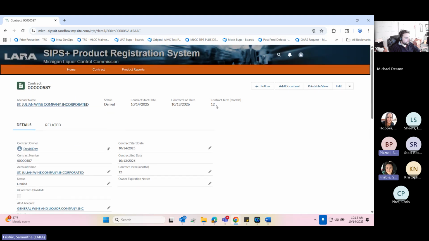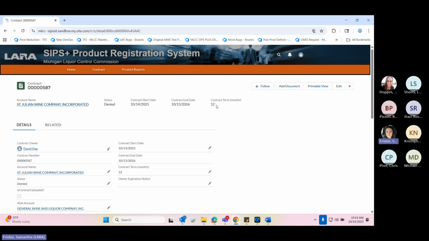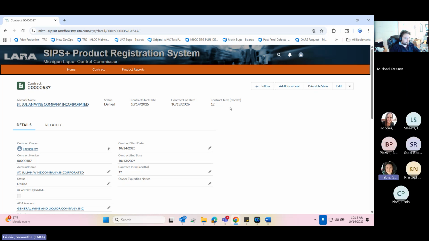Alrighty. So as far as questions? Emails, do we have to log in and create an account, or how does it know where to send the email of approval or denial? So you're going to log in via my login, and the emails have been migrated over. Erica, go ahead and correct me if I'm wrong here, but the emails have been already migrated over. So once you log into my login, you'll be connected to the MLCC. And when you log in the back end of our system, it has your email saved. And so it will send an email to that email.